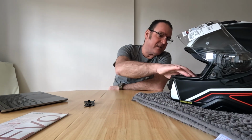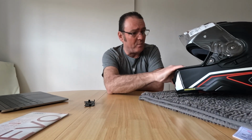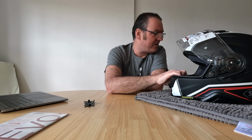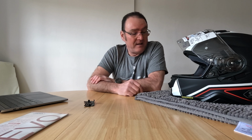So, first impressions of this Shoei GT Air 2. Oh, she's beautiful. I have actually tried her on. I'm not going to try her on now, but another reason why, when I went down to Sports Bike Shop and tried this on, it was the fit. I was very surprised because it's the same size as the equivalent Arai, which I think was XL, 61 to 62 centimetres, which is exactly the same sizing as Arai. I know from experience they all feel different because everybody's head is different. And the fit was just like, I couldn't believe it. It was almost identical to Arai in a good way. So I was very, very happy with this.